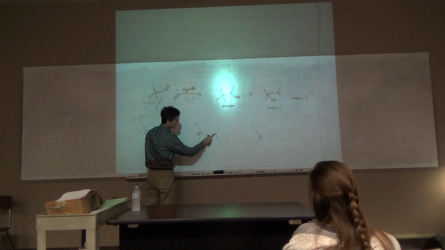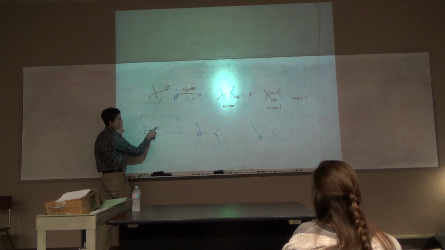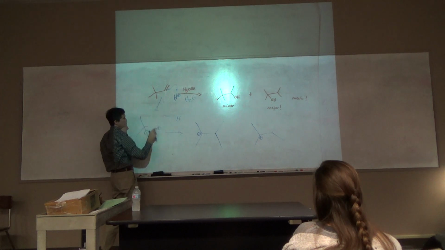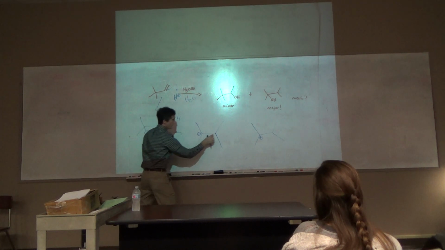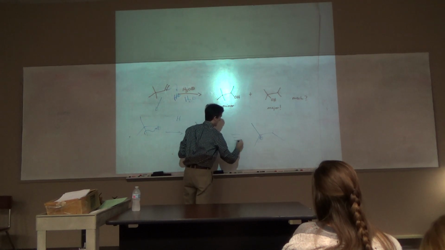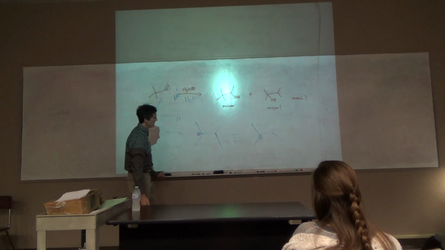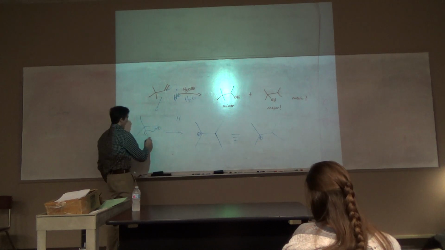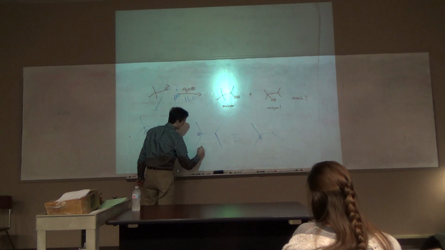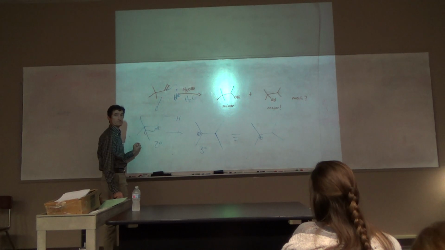How many H's on this carbon? Same number as here. And the same number is there. How many there? 1. There's 1 there, that's why it's a positive charge. There's 1 there, that's why that's neutral. But this is the same as that. I mean, it's the exact same. In this case, we went from a secondary cation to what type? Tertiary. We went to a better cation.